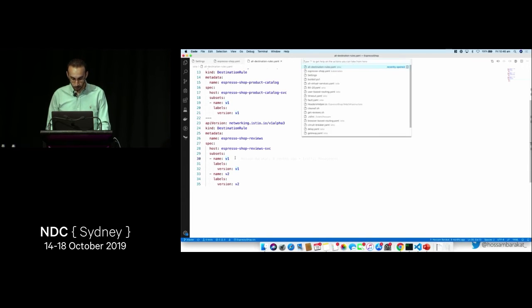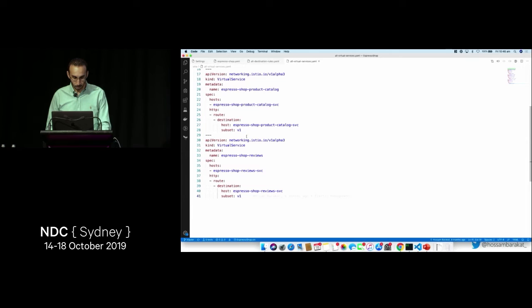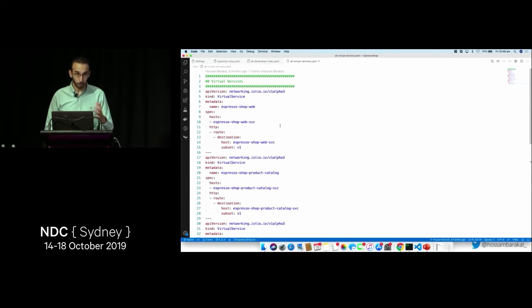After that, we create the virtual service. I have 3 virtual services, one for each service. So the first virtual service is the one for the web. And in the spec section, we define the host that will be receiving the traffic. And here we say, for any HTTP traffic coming to the service, route that traffic to the destination rule, and the destination subset V1.